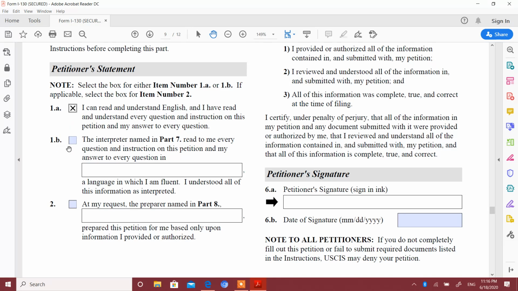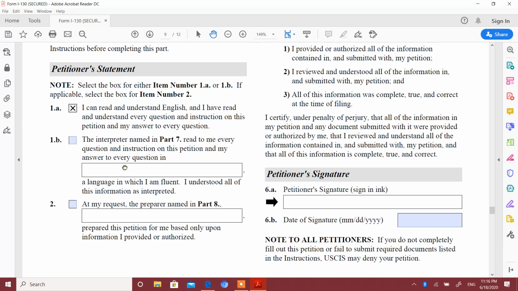And 1B says the interpreter named in Part 7 read to me every question and instruction on this petition and answer to every question in a language in which I am fluent. I understand all of the information as interpreted.